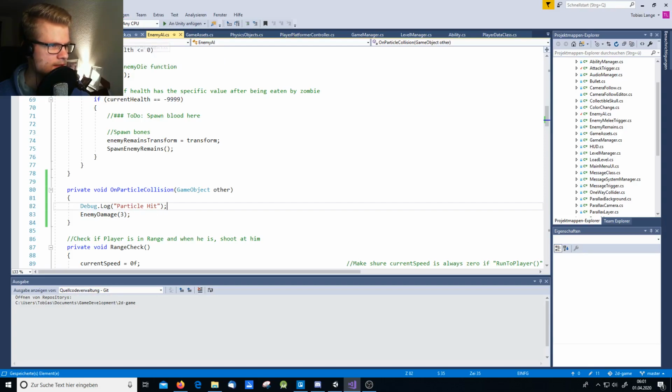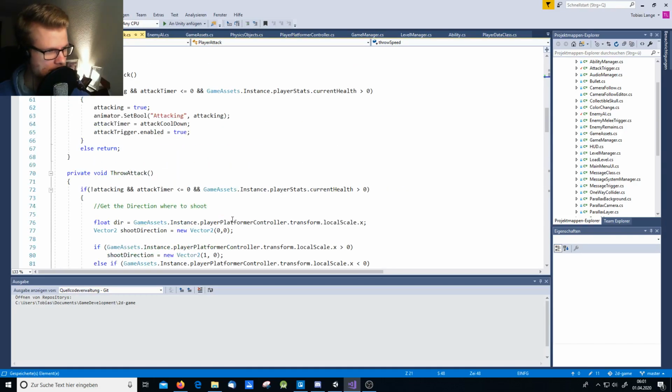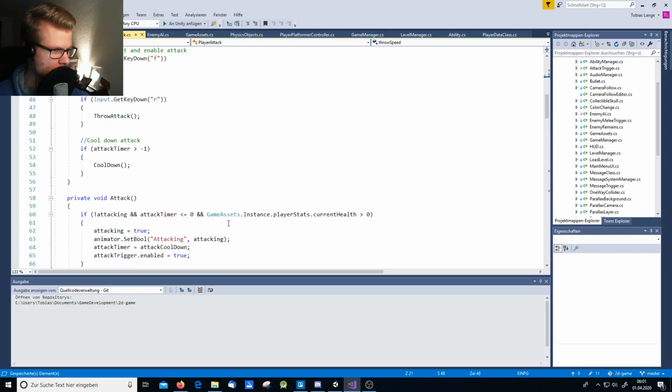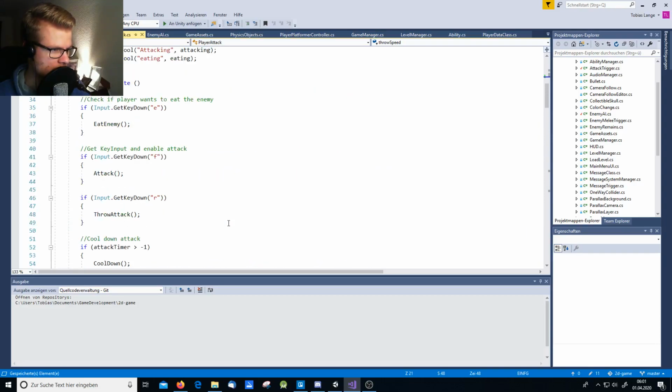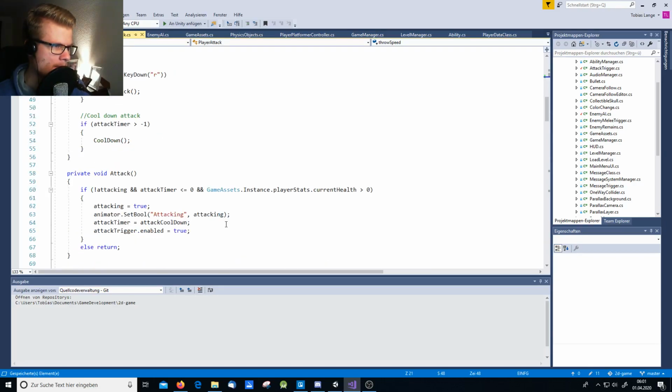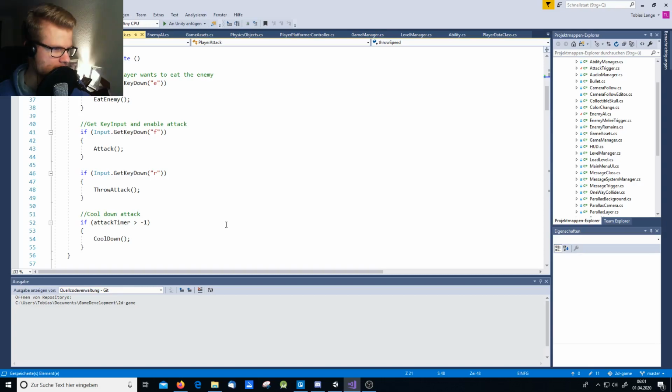Can't test this right now because on the player attack we need to define a method that gets called when I'm doing the split attack.